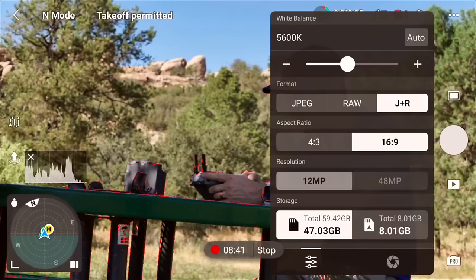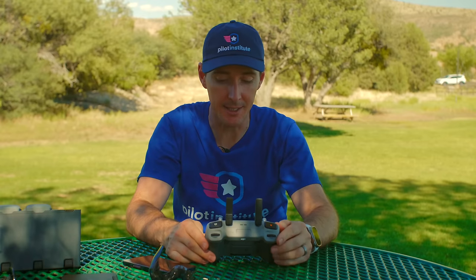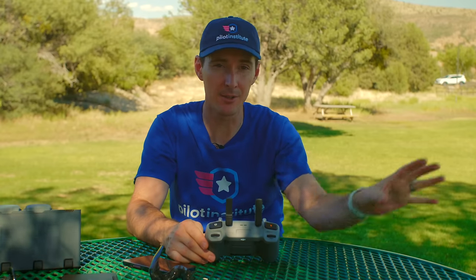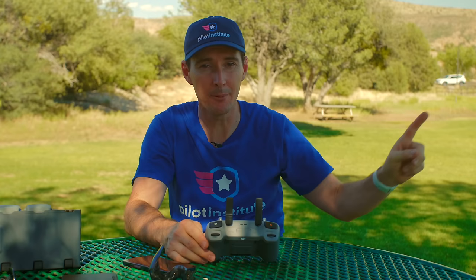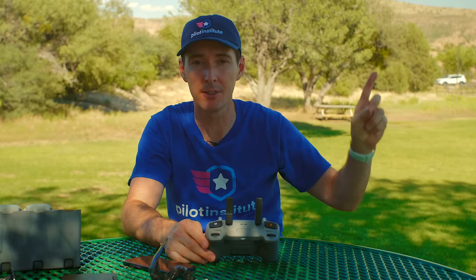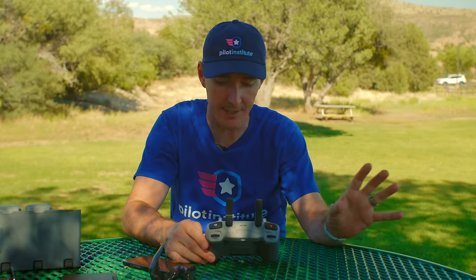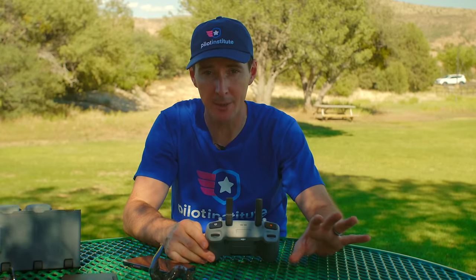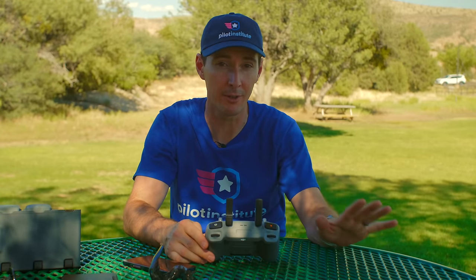Then we have 12 megapixel resolution or 48 megapixel resolution. What it means is that it's using more or less pixels on the drone in itself. Click on this video right here. We did a full review on the image quality, when you should be using 12, when you should be using 48. Because we're outside right now, I recommend using 48 at the moment. And only if you fly at night, I would recommend switching to 12 megapixel.